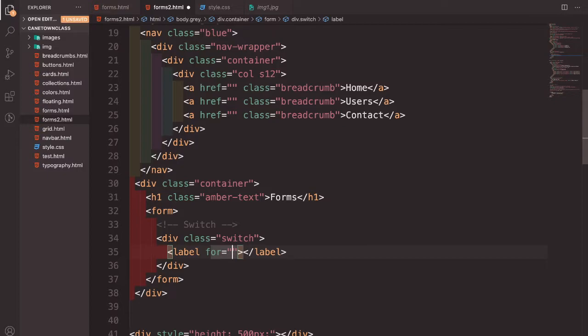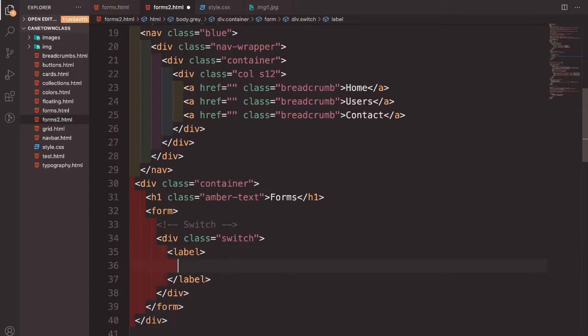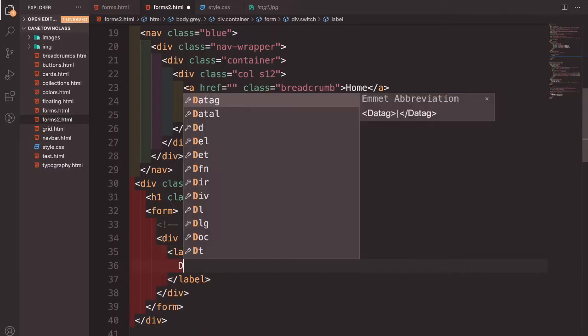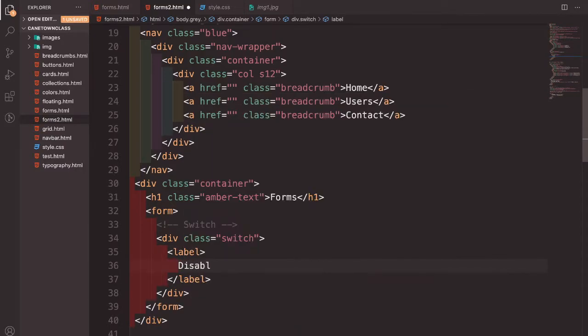Hindi naman maganda kung yung input field natin is walang label, yung parang title. So lagyan natin or tanggalin natin tong for now. Pero lagyan natin siya ng value na disable. So, from the word disable, parang sinasabi natin na, okay, merong part na disabled, meron din enable.